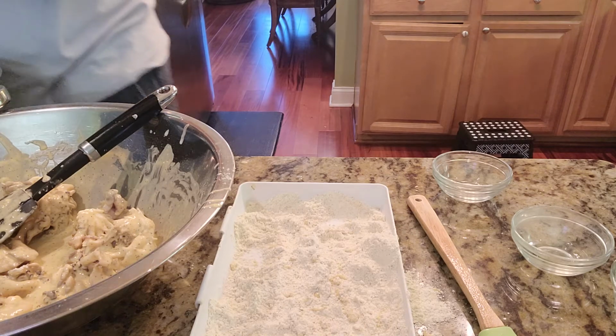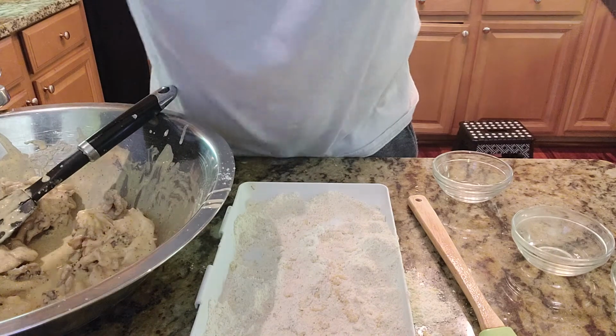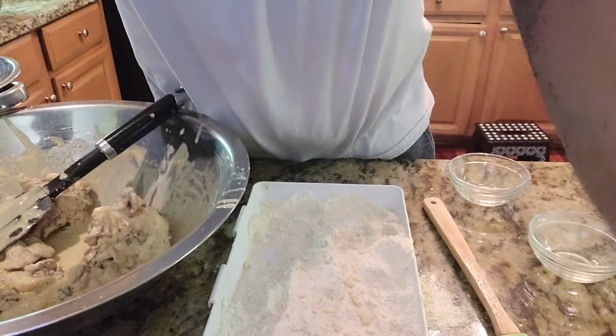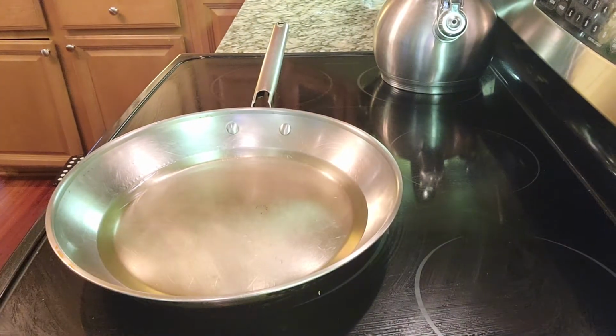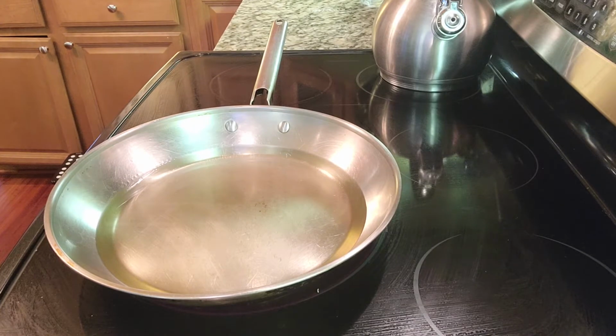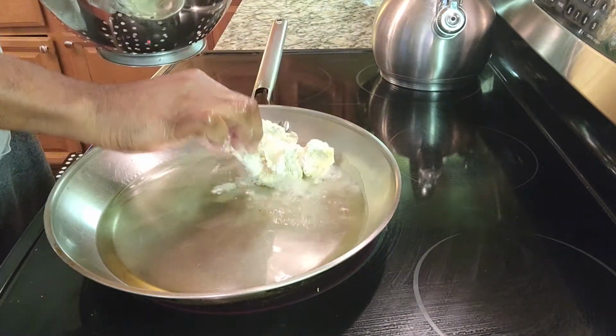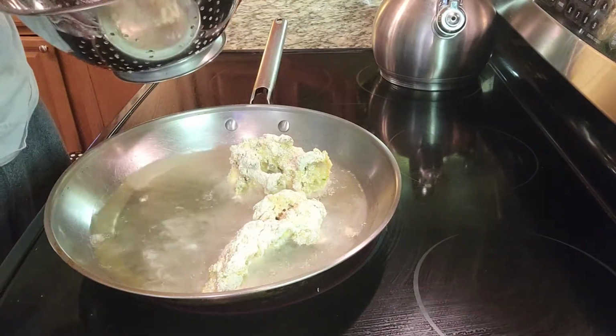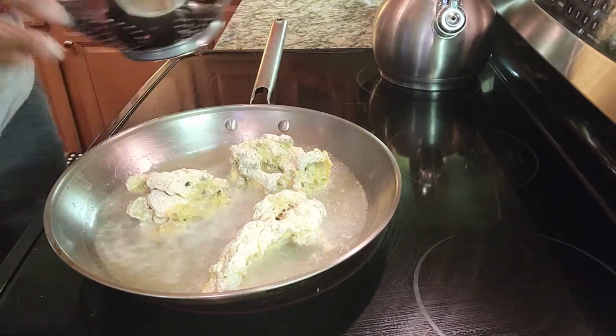Washing my hands off. And we are taking a trip over to the stove, and I want you to see it too when I drop them down in there, so stand by. Okay, that's pretty hot. Here we go. Let's put these in. Oh, look at there. There we go.